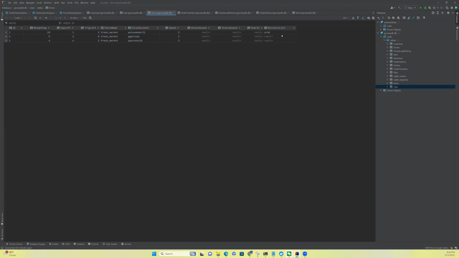So one of our database strengths is its ability to track the intricate details. Take the order transfers table, for example. It keeps a record of each transfer. It records the order ID, the store name, and the John ID the order transfers from, and the John ID the order transfers to. So these enhancements to our database are very important in making our drone delivery simulation more complex and realistic, accounting for environmental factors while focusing on the robustness of our system.